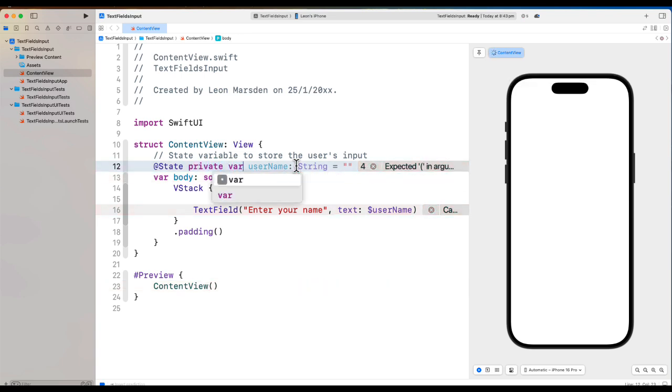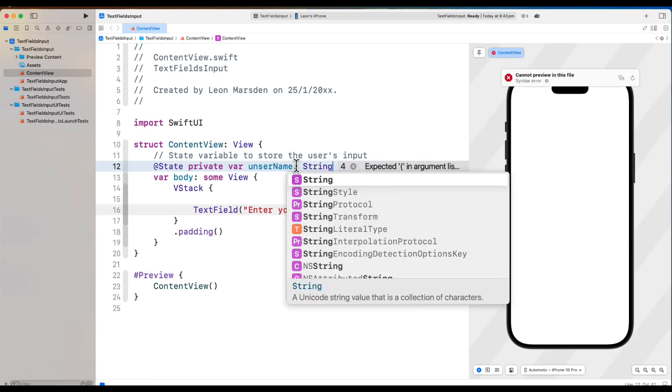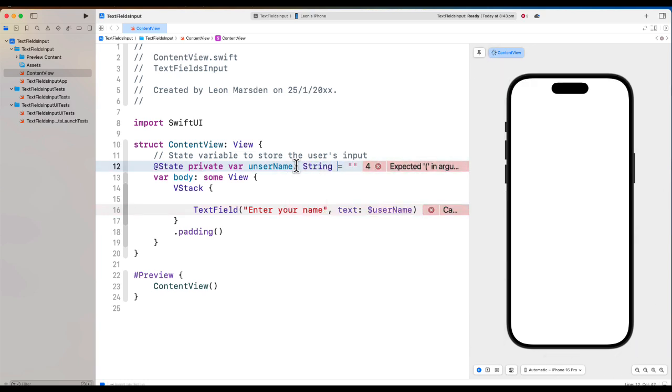Then we're declaring the variable, and it's going to be called username. And it's going to be of type string. So the information being put in there is going to be text. And the first thing that's going in there is nothing. So that'll make what's called an empty string. Now make sure you spell it correctly, and you'll notice that the error disappears.